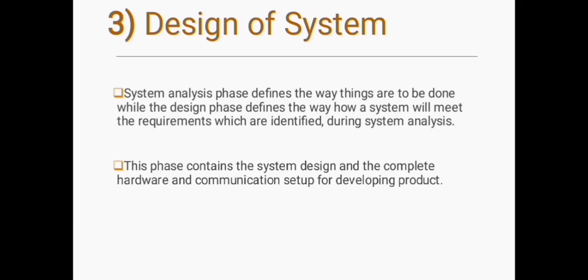Design phase consists of HLD as well as LLD. High-level design gives the architecture of the software product to be developed and is done by the architect and senior developers. The next is LLD, that is low-level design. It is done by senior developers. It describes how each and every feature in the product should work and how the components should work. In this phase, only designing is considered, not coding.